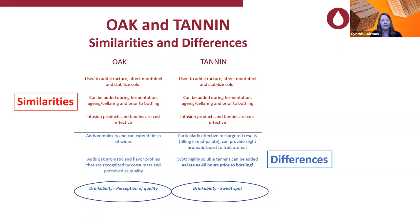The beauty with that, however, is even for novice drinkers, most people can recognize oak in wine, and it is always perceived as quality. So when you're faced with that, I need to craft a very drinkable wine. I need to make sure that my consumer will like this wine. There's a vast amount of styles on the market. Oak is one of those things that's almost always a selling tool. As long as you don't over oak and make it too harsh for the client, it's going to be perceived as quality, and it's usually what helps you sell a wine.